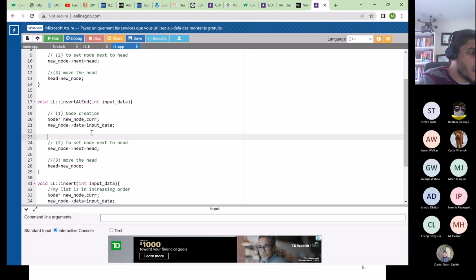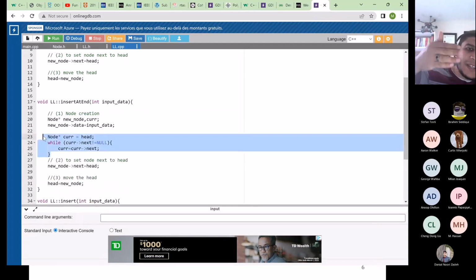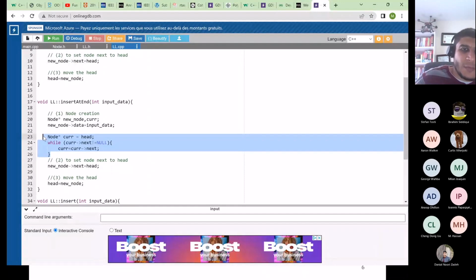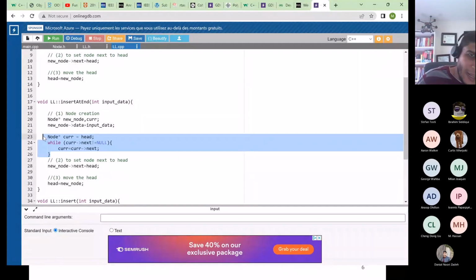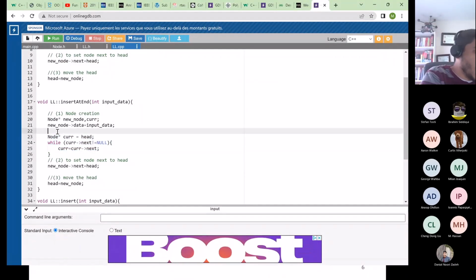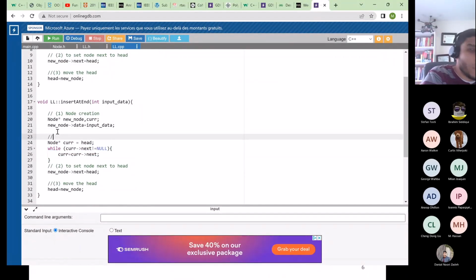So just again, a very simple traversal. I started from the head and as long as my next is not null, I keep moving forward. So when do I stop? When my next is null. What does this mean? The tail node is the one where its next is null. That means your current, by the end of this loop, will simply be your tail, right?